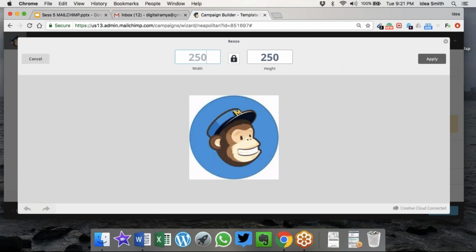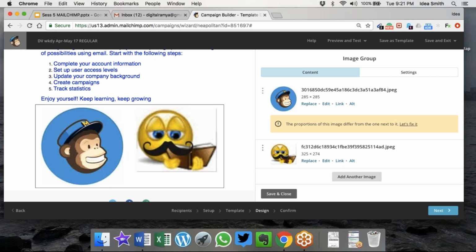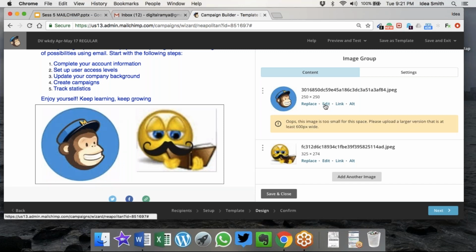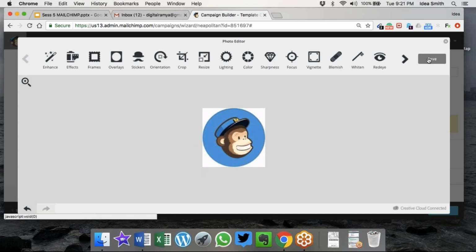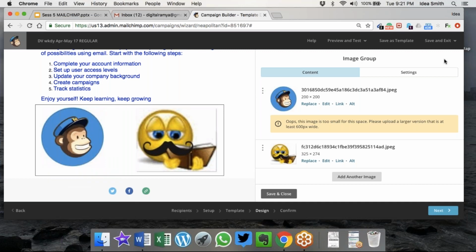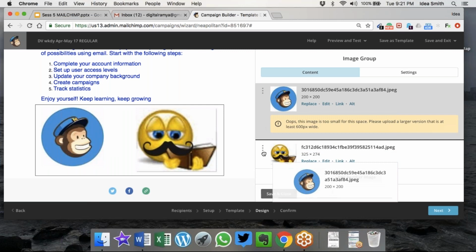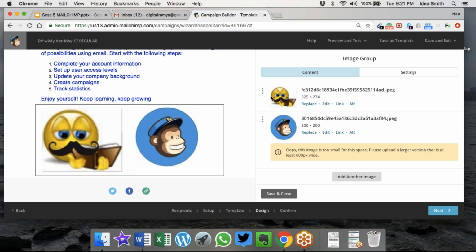Resize this to 250. Okay, I'm just going to bring this down to 200. That should make it all right. Okay, let's just assume this is fine. I can also drag and drop this. What does that do? It interchanges the two.